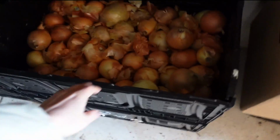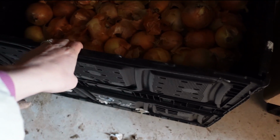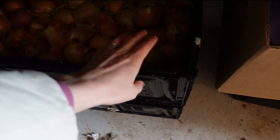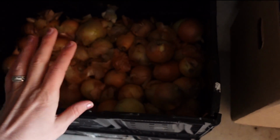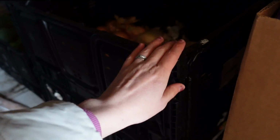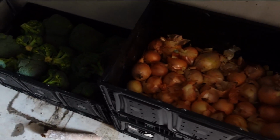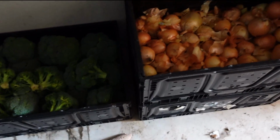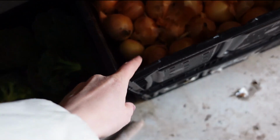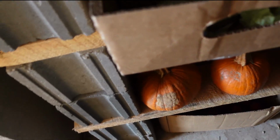And then these crates, we get these a lot of the time when we order produce from our bulk foods co-op. They're really cool because they're collapsible, so they store flat. They usually have stuff like beets, and they've had corn inside. But I thought that these were really nice. I really like having some of this plastic stuff in here because it's really easy to clean if this stuff would go bad. So yeah, this is our root cellar.